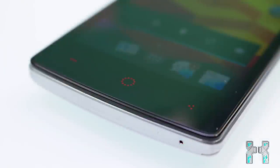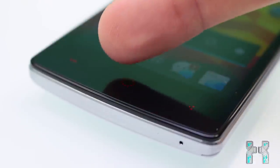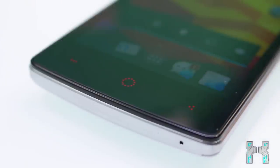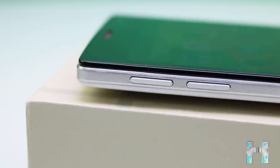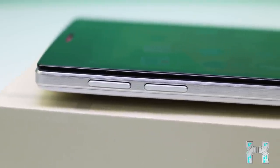At the bottom of the front side, you will find 3 capacitive buttons. So we have a capacitive home button, back button and menu button. And as you can see, they don't have backlight. But yeah, they reflect the light, so they illuminate a bit, but they don't have any backlight. It would be way cooler if it came with a red backlight or something, but yeah, those buttons here are really awesome, but no backlight. Then, as I've said before, the whole phone is made out of plastic. The frame, which you can see here, looks a bit like metal, but it's actually just painted plastic.